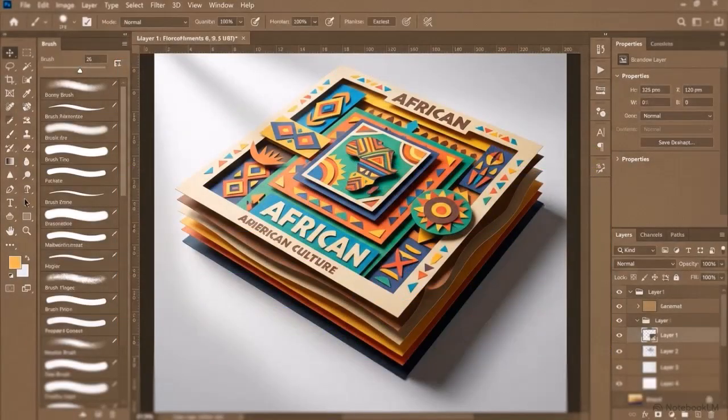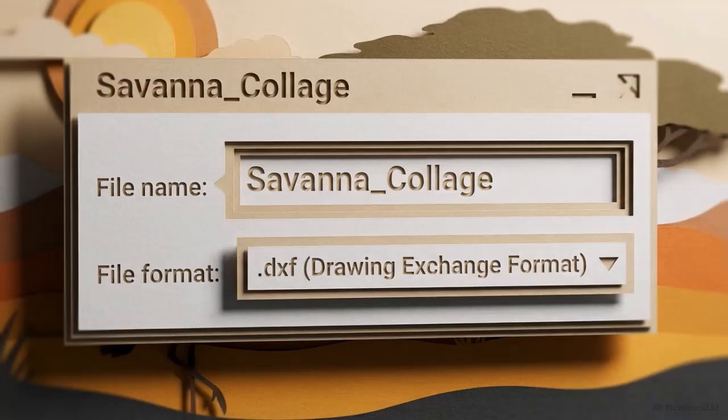Building a complete digital mock-up acts as a crucial planning tool. It allows you to experiment with colors and layout on screen before committing to cutting any physical materials. Save your finalized design as a DXF file. DXF is the standard file format that acts as a bridge between drawing software and fabrication machines.